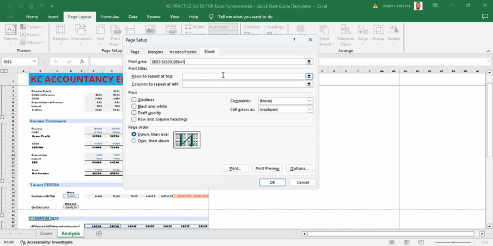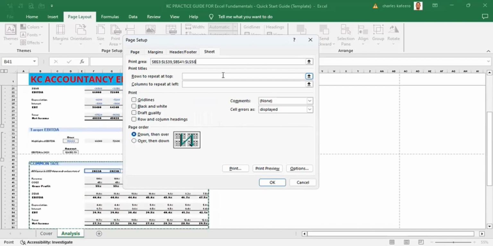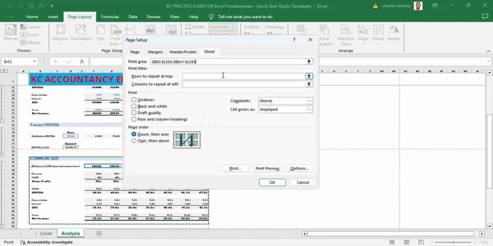So now we are going to go all the way across that section. We pick across, then we pick downwards. Let's use the shift key. We hold down the shift key to highlight. Remember, we are stopping on L. That is J, that is K, L. So we've stopped on L. We move all the way down, and we include even the net income.